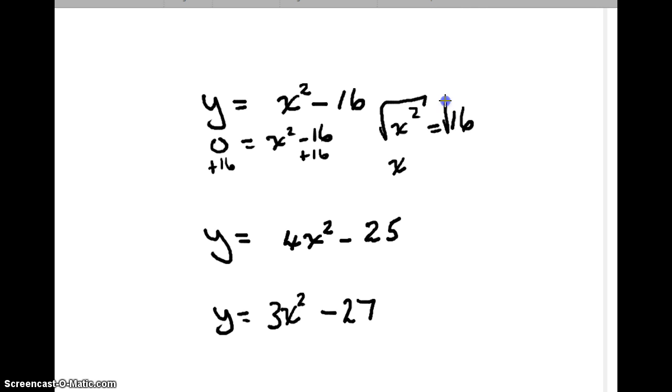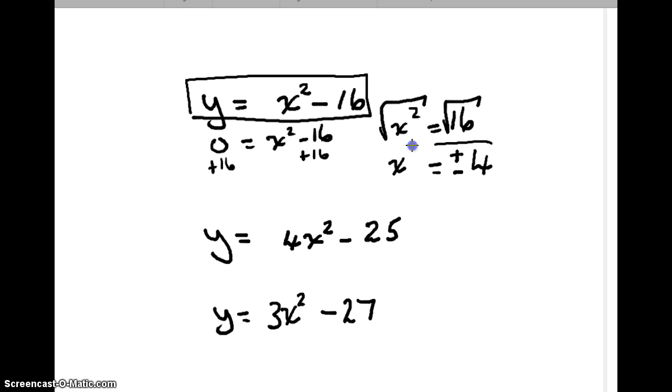And if we do one thing on one side, we have to do the same thing on the other side. This is very important. How many solutions are we going to have with this graph? We're going to have the square root of 16, which is positive 4, and the square root of 16, which is also negative 4. When you get into school tomorrow, you can plug this into your calculator, and you can see that the solutions in your calculator are still plus and minus 4.